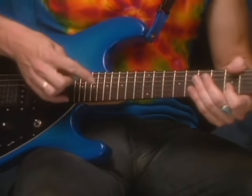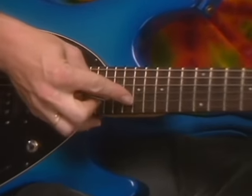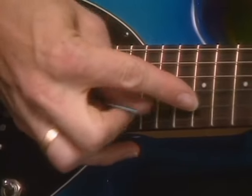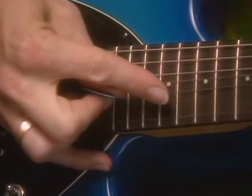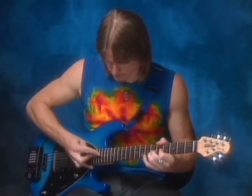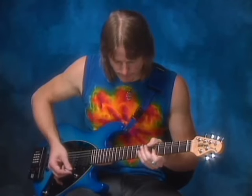I'm going to pick the note at the same time that I touch right over the fret wire, 12 frets above the note I'm fretting. So. Gives a different sound to the string. Like I said, you can go 7 frets above and 5 frets above and even shorter, but it gets harder and harder to make music out of it.